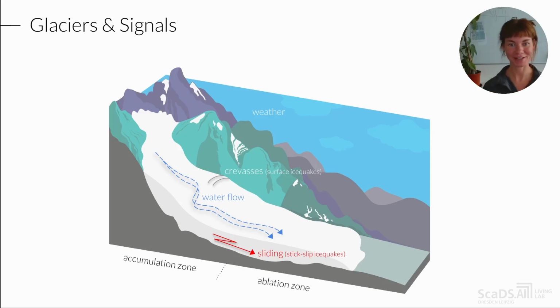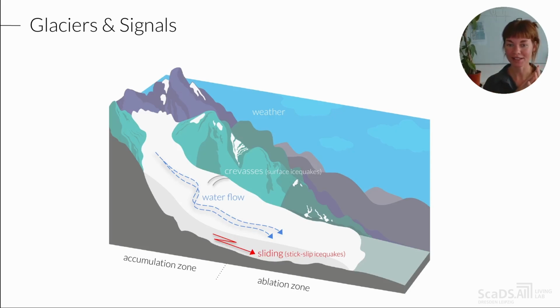Some of you might have been on a glacier before, and you might have noticed that there's quite some noise going on, which is due to rapidly changing weather conditions in these high mountain areas. Then we have crevices opening and closing, which generates this cracking that you can hear acoustically. Then there's water flow, especially during the melt season. So during summertime, water can flow on top of the ice, within the ice body, or at the ice bedrock interface. And finally, we also have the sliding of the actual ice on the glacier bed, so on the bedrock. It's what we call the glacier bed.